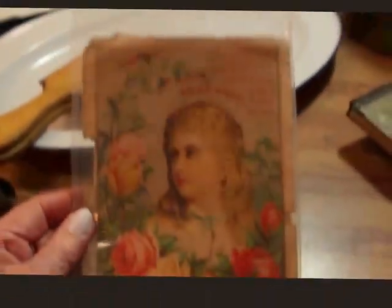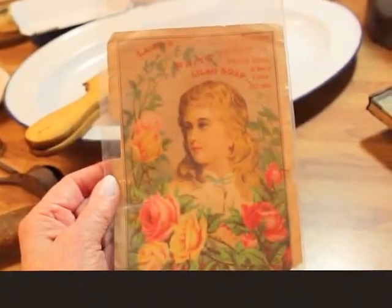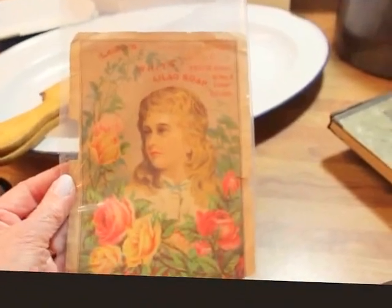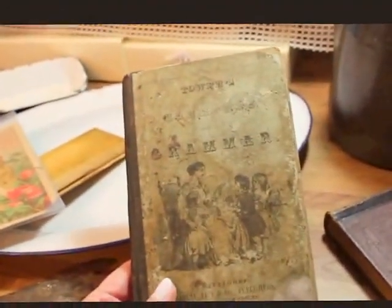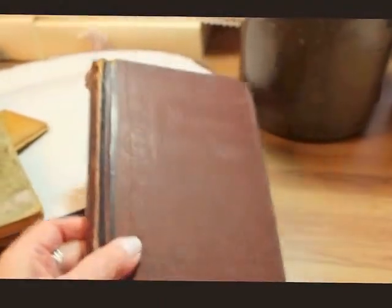Then I bought this little piece of ephemera — it's an advertising piece for White Lilac soap. I just thought that piece would be a wonderful little piece with the right frame, and make a great piece to hang in someone's bathroom or to add to a collection. I found a couple of little early textbooks from the 19th century. This one is a grammar book with a cute picture of children on the front. This one has a more plain cover but it's a modern grammar school reader — an early reader. I sell a lot of early textbooks.